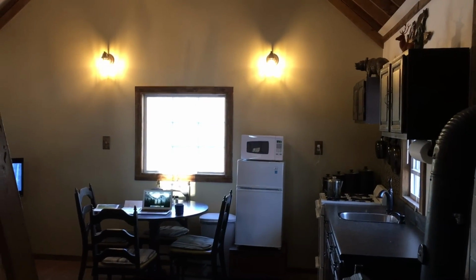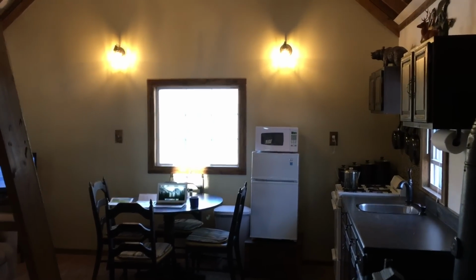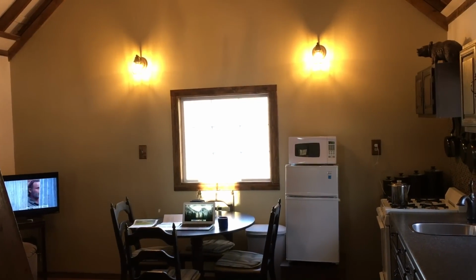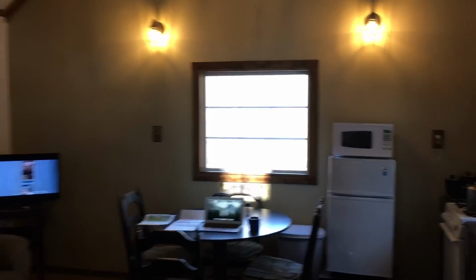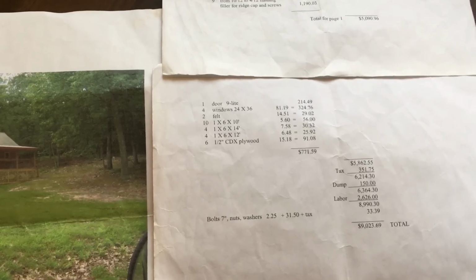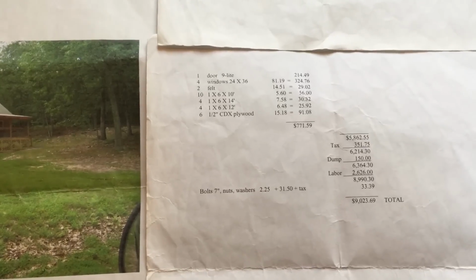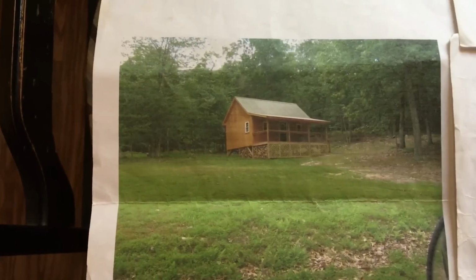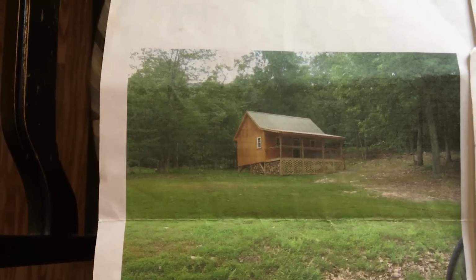Back in 2006, I decided to have a contractor frame this cabin up, and he did mostly all the rough framing, and with the help from friends and family, we did most of the other work inside and some of the work outside. I still have the estimate from back then. Another thing I want to point out, this included everything, and that's his labor. He stuck with this price, and I'm really pleased with his craftsmanship. I think he really did a good job. It wasn't halfway done.